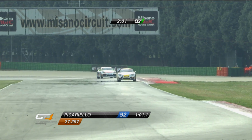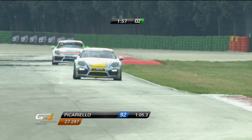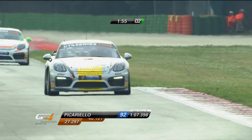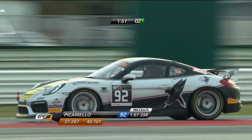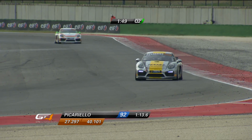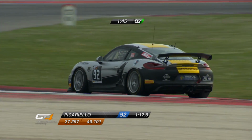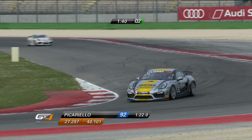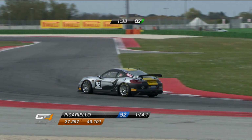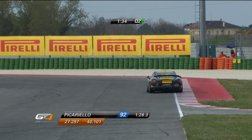92 appears to have the gift of free track. They're the fastest on the circuit, or were. In fact, the fastest on the circuit is their teammate, number 91, but the Pro Sport Performance crew, perhaps by having their garages up by pit exit or adopting that garage area, seem to be first out onto the circuit. This could be a big advantage for them. But that said, a lot of the others are now spacing themselves out to give themselves a chance to set their very best time. We're into the final 2 minutes before the checkered flag comes out, waiting for the first of the flying laps in this sector of the qualifying group.